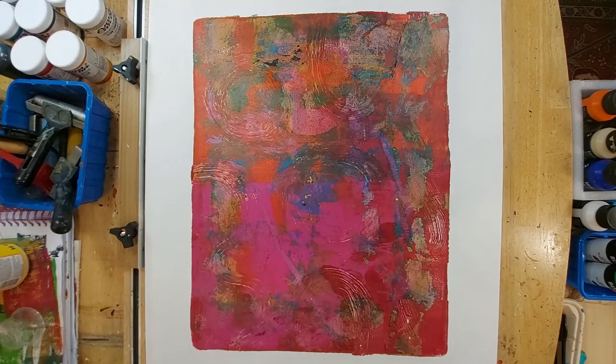which I think is a standalone piece. It is very busy. It has enough going for it that I don't think it needs anything else. And it has a nice mix of color. A lot of these colors are unexpected. And I'm glad that they remained separate. They didn't mix together and form mud.